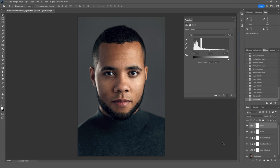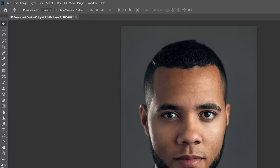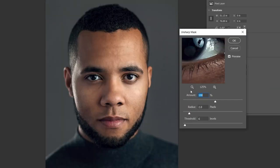To finish off I want to sharpen the image and make sure I've got a nice amount of crisp detail for export. I'll hit Alt+Ctrl+Shift+E which gives me a stamp visible layer — it takes everything I've done underneath, combines it all together and puts it on its own layer above so I can sharpen this layer on its own. With this layer selected, come up to Filter, down to Sharpen, and I'm going to use Unsharp Mask. I'll position the preview window on the eye and eyelashes — that's going to be my marker. I use 100% sharpening and a radius of 2 pixels because I want it to pick up fine details like individual hairs — if it were up at 30 pixels it would miss those.